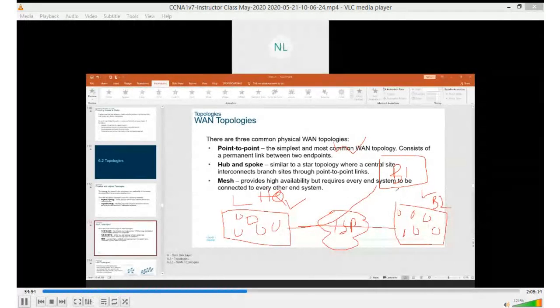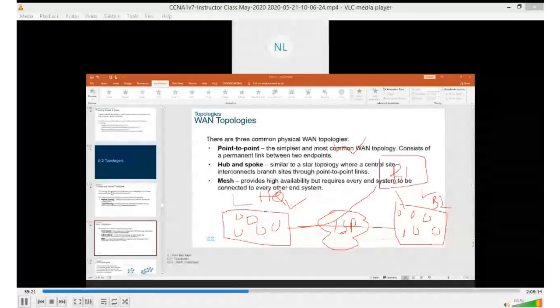The last one is a mesh. When we say a mesh, it means that every branch has a connection to everyone. So branch 1 has a direct connection to HQ and branch 2, and branch 2 also has a direct connection to branch 1 and then HQ. And this is more expensive than hub and spoke. So you are not dependent on anybody to reach anyone. You can reach it directly. But in hub and spoke, we are all dependent on the hub, which is mostly the headquarters, to direct traffic, which costs less compared to having a full mesh. But this is for one topology.